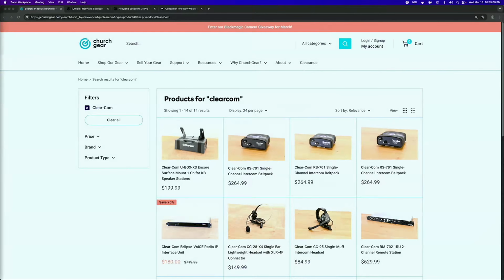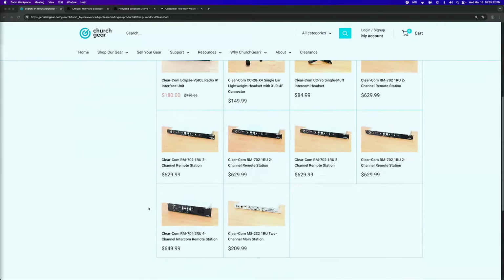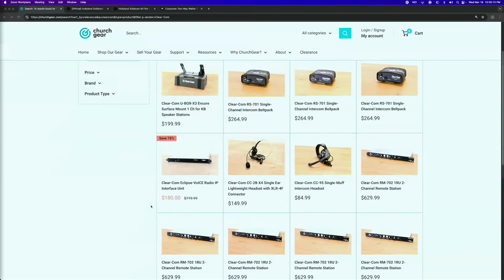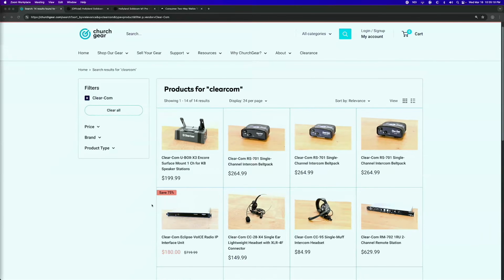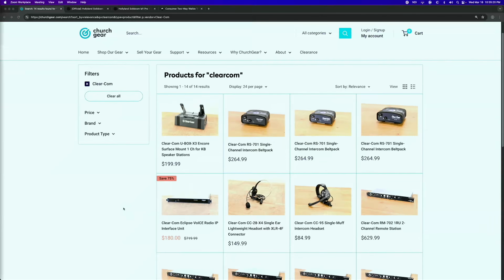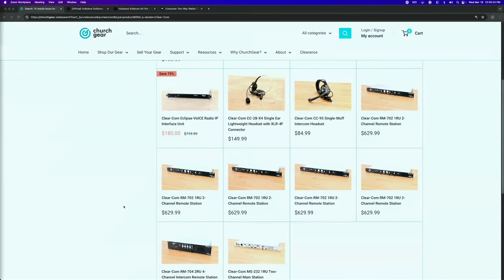I might suggest that you take a look at the used market. If you look at good old eBay, or there's a site that specializes in used equipment for houses of worship called Church Gear. If you search for ClearComm, they don't have a good selection at the moment, but sometimes they get a whole load of full ClearComm systems. Sometimes I've even seen RTS systems on here that are actual real intercom systems. Usually they are analog, but if they work, they work. They're of course wired key panels and wired belt packs.